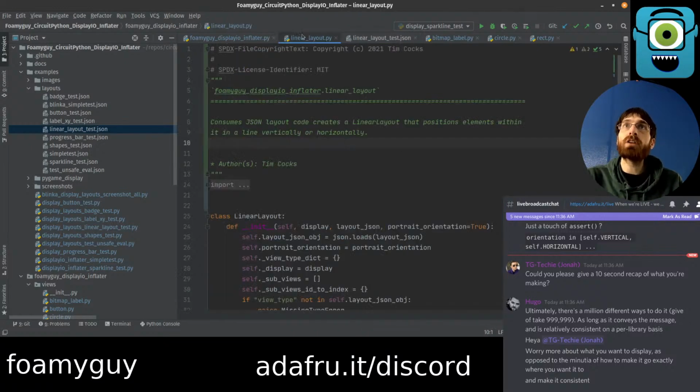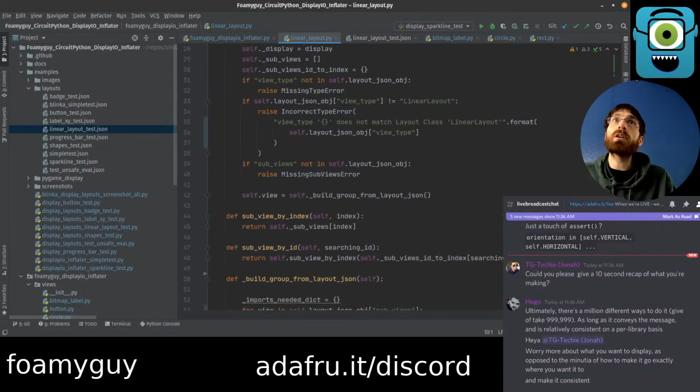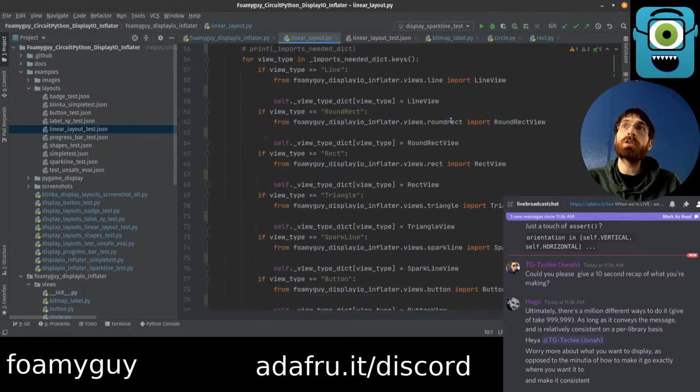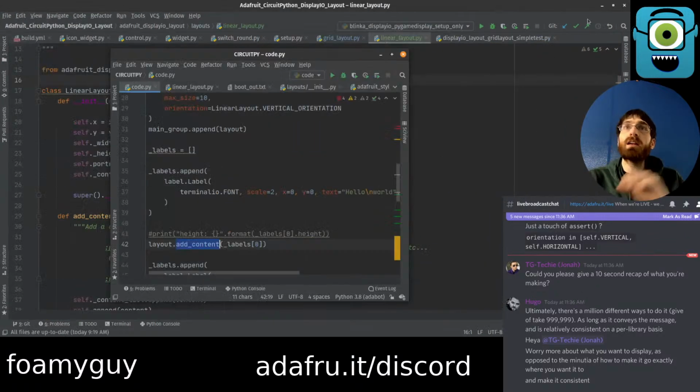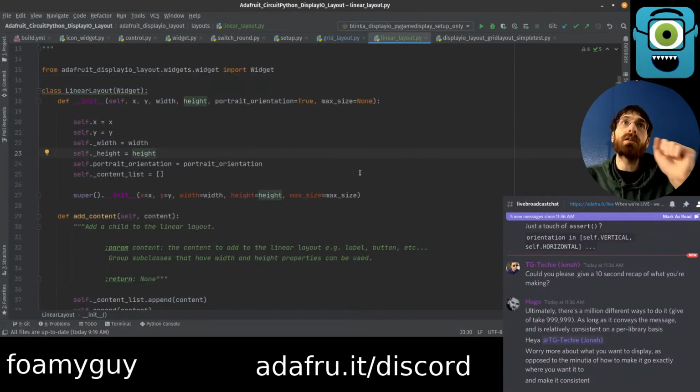So I created linear layout back when I was working on this inflator library. And so what I'm doing today is basically taking it from its old state, which is back here, where it's really tightly coupled with the idea of that JSON inflating. I'm taking it from there, and I ripped out all of that inflating stuff and made the API match the grid layout.